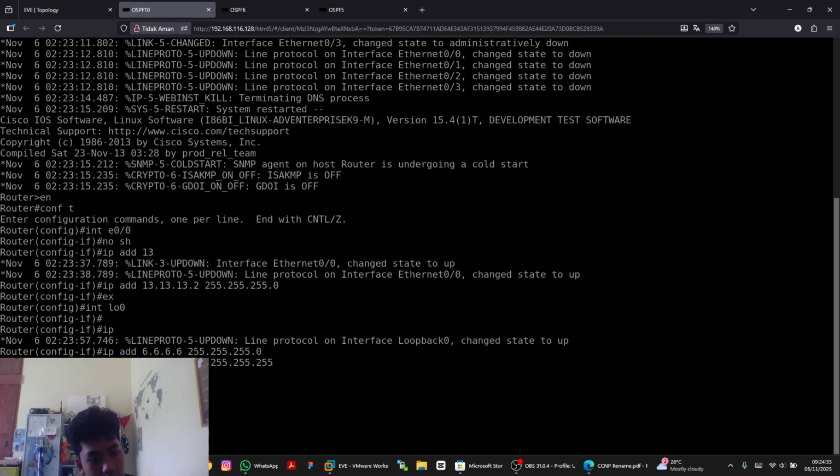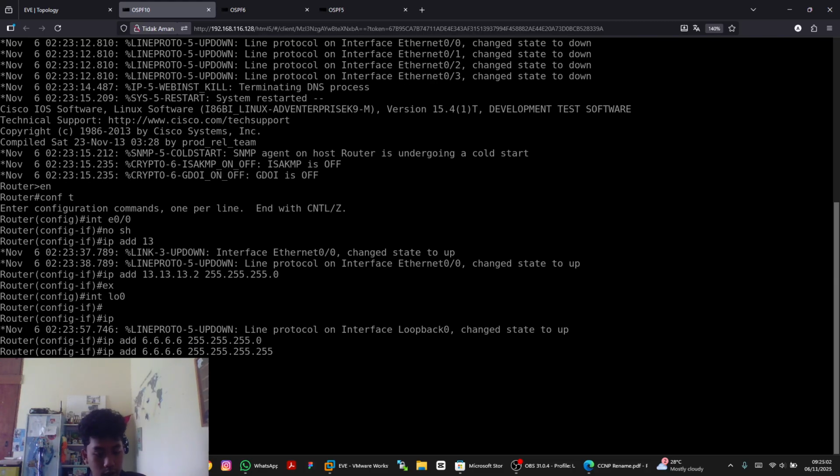If we don't configure the router ID, it will be no problem, because OSPF automatically chooses the highest IP if you forgot. So for example, since it is /32, 6.6.6.6 will be chosen as the router ID. If you want to type the router ID, you also can.